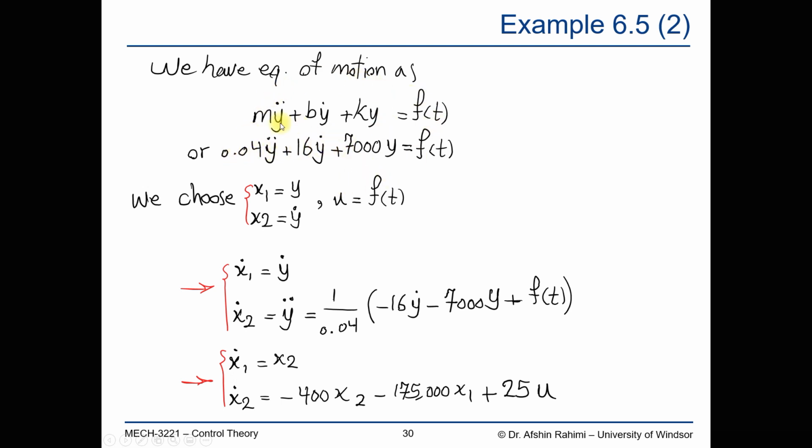We substitute the values for the coefficients or system parameters. We have to choose our states, so we choose x1 for y, x2 for y dot, and input u for ft. With this, we can rewrite our equations, rearrange our main equation to obtain our x2 dot or y double dot, and then write all our equations in terms of our states, and then put them in the state space form.